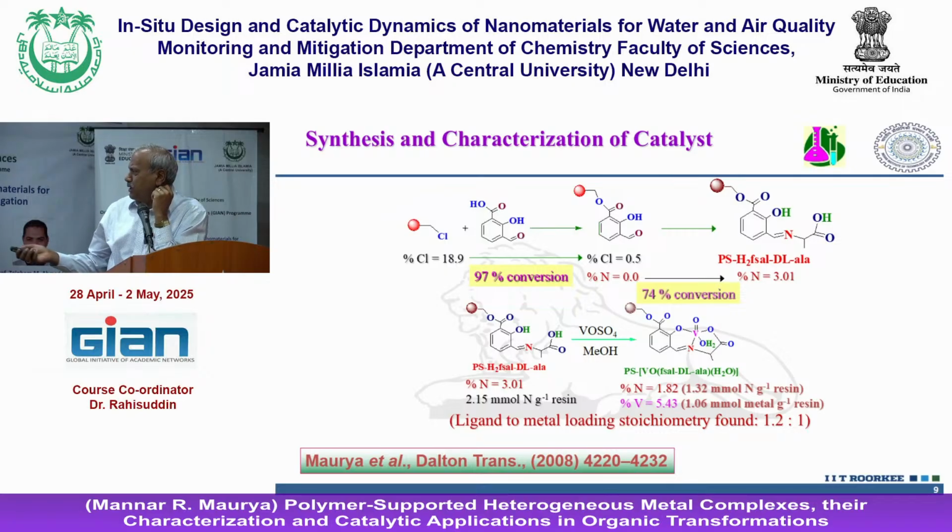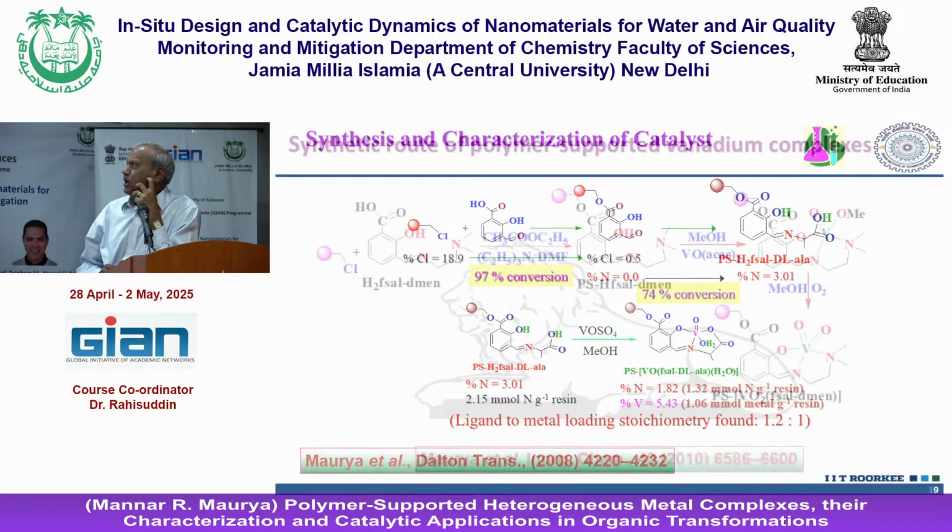Based on that, this has been fixed, and you will see there is some nitrogen percentage and vanadium percentage. So when you convert into millimole, you see 1.3 to 1.06, almost 1:1. So this is possibly the 1:1 complex formed in the reaction mixture. Okay, then the other characterization can be done.